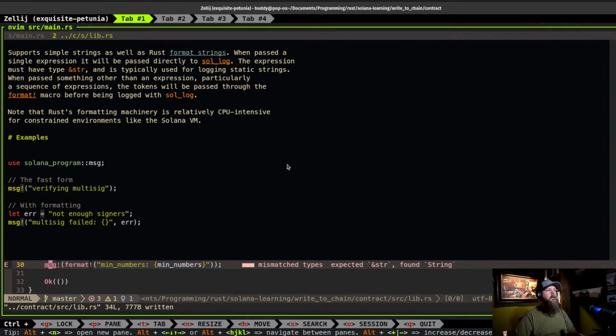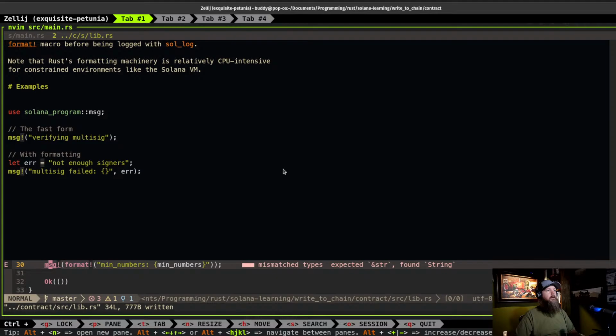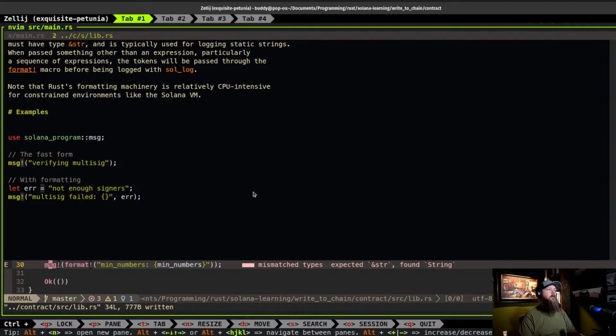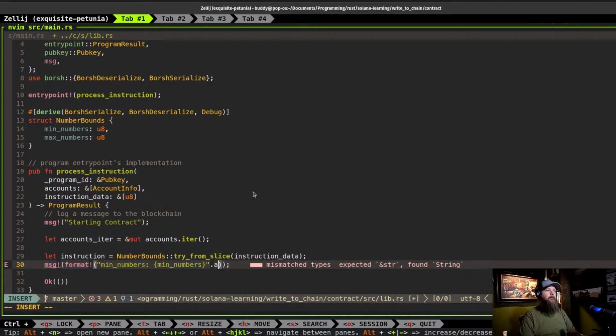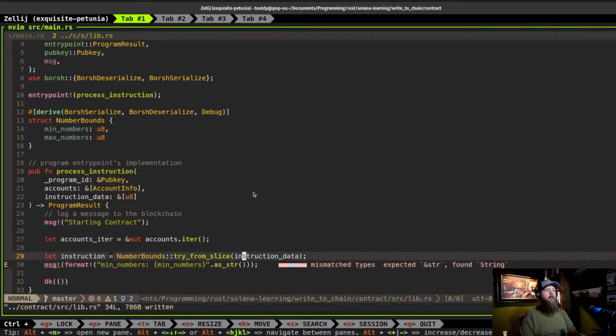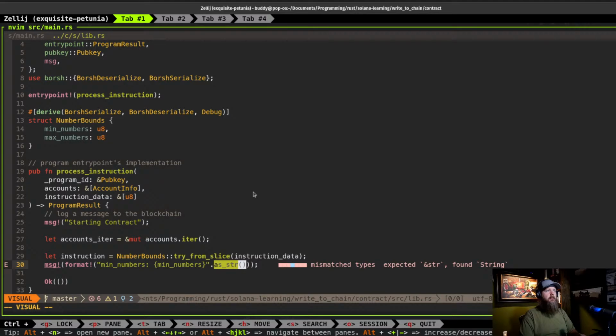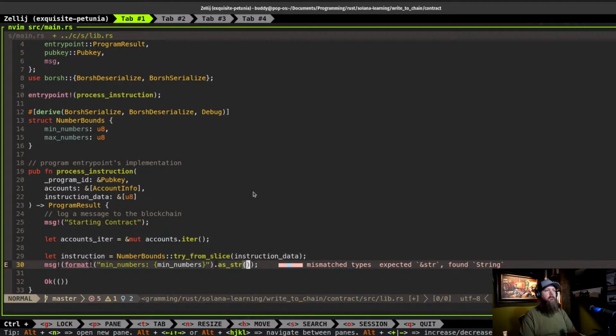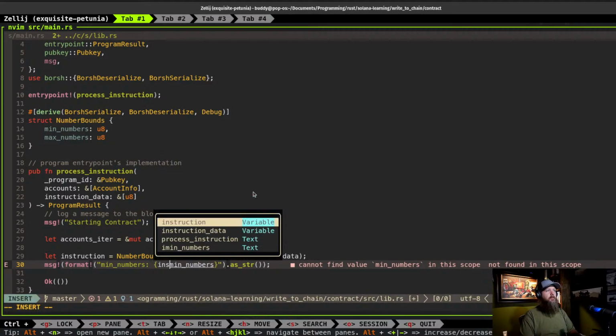So let's see. No, that's not where I wanted that. Good call. It's not in scope.